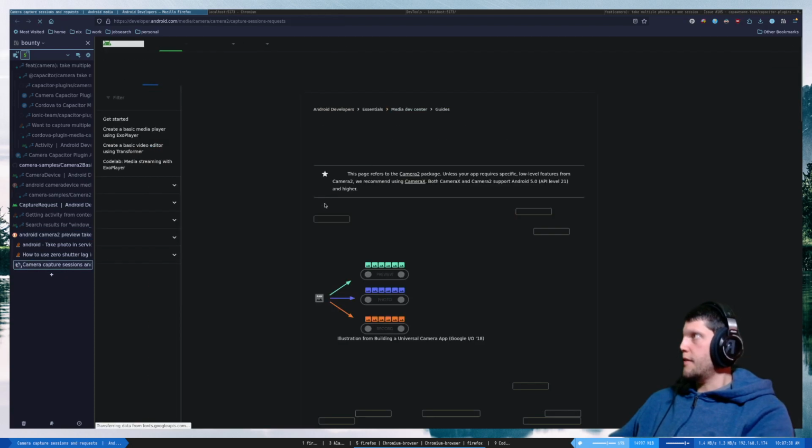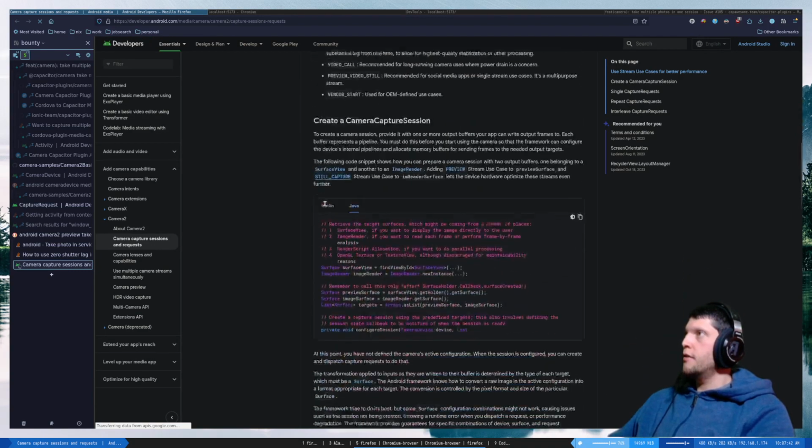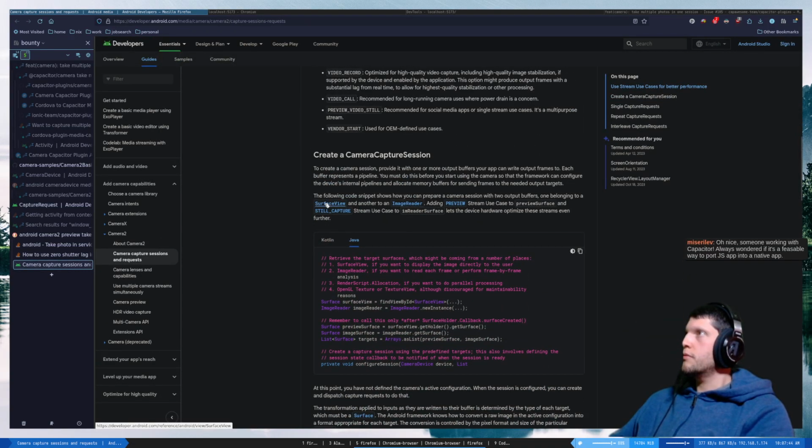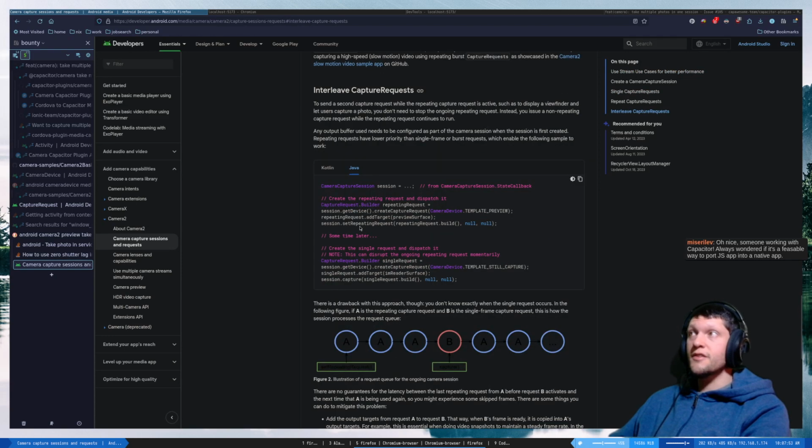Maybe we should check the official docs real quick. Create a camera capture session. Interleave. I think that's what I want, right? Session capture sometime later.